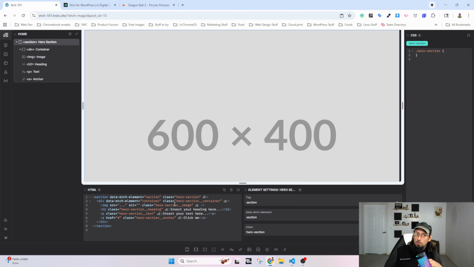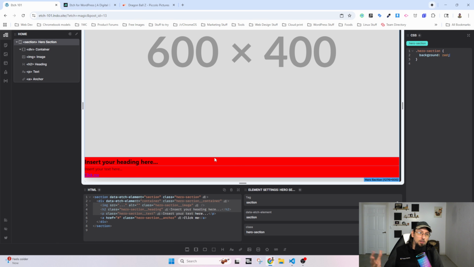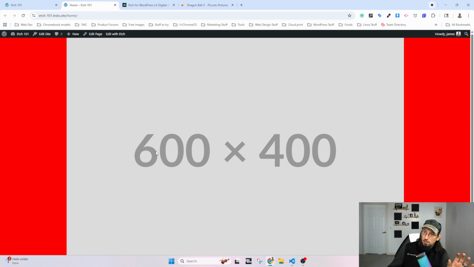I like the fact that everything is bi-directional. Anything I do here syncs up here, and the same goes for the CSS. If I set the background red, right? It's just automatic. It's like Dreamweaver. Everything you do, you get an instant preview of it. I appreciate the fact that the code on the front end is exactly what I'm seeing here. There's nothing extra.